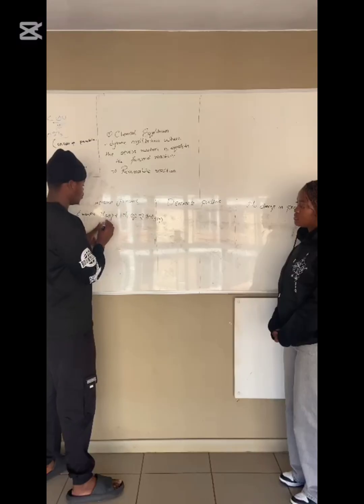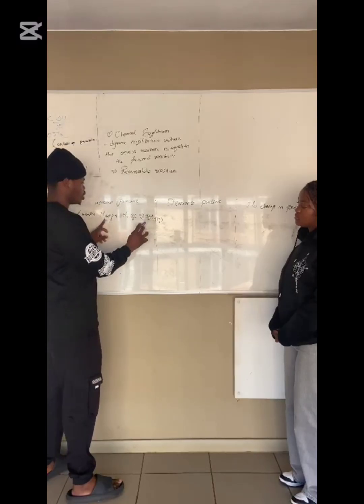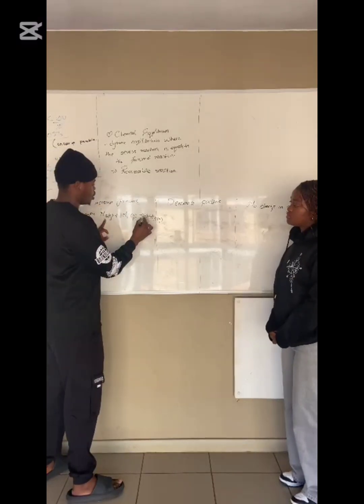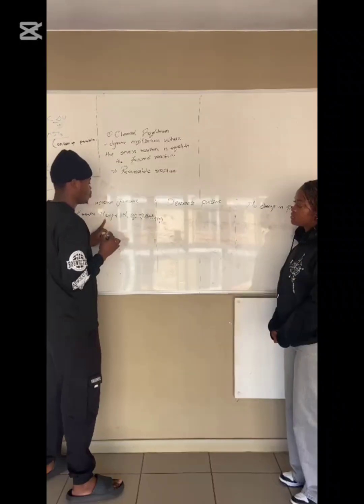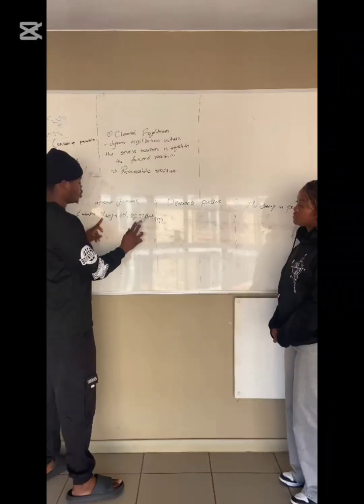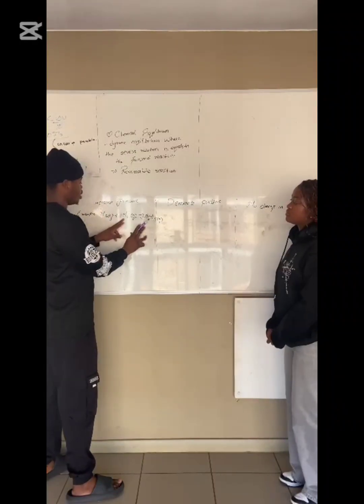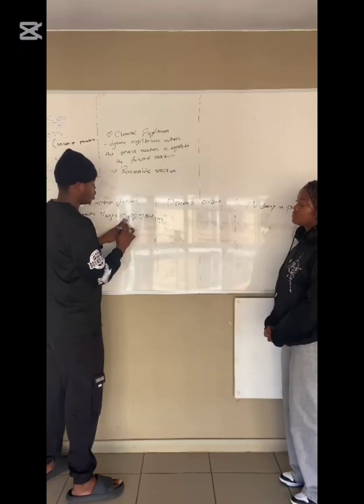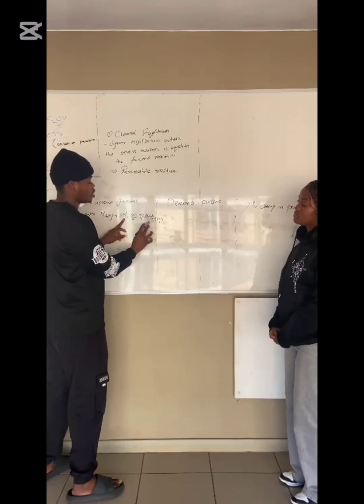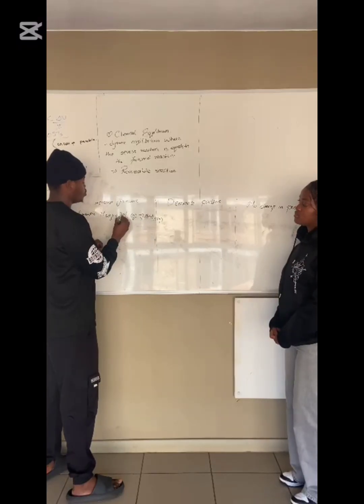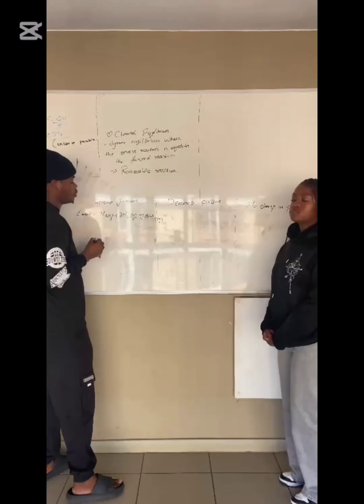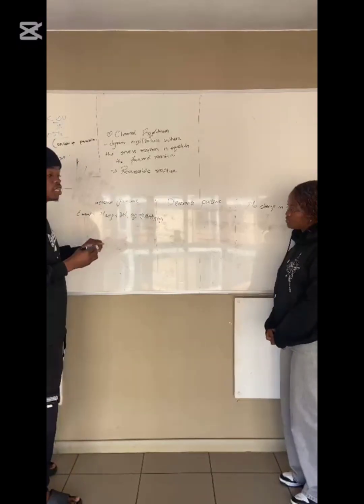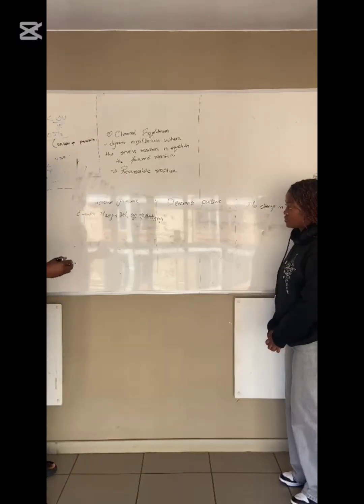So here, because we have two nitrogens on this side and one on the other, we can put a 2 here. Now we have two nitrogens and two nitrogens, and we have two hydrogens against 6 of them here. So here we can put a 3, which will multiply with that to make 6, and then we're also going to have a 6 there.